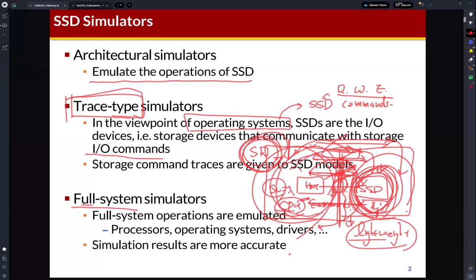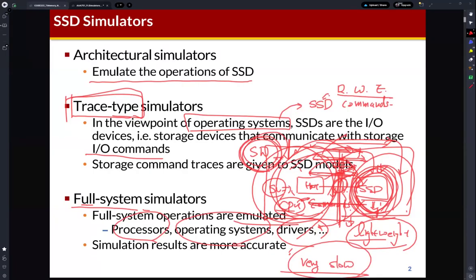So full system operations are emulated in the full system simulators, right? As I mentioned, the processors, operating systems, and drivers can be implemented. It's emulated because this is software, right? So the simulation result can be more accurate, but what's the problem? The problem is it's very slow, right?